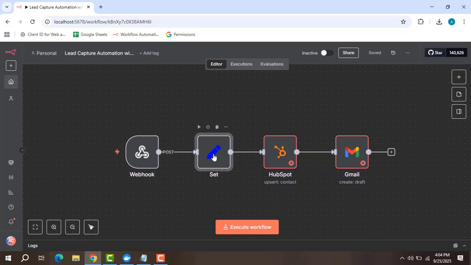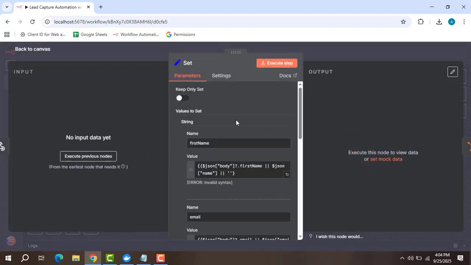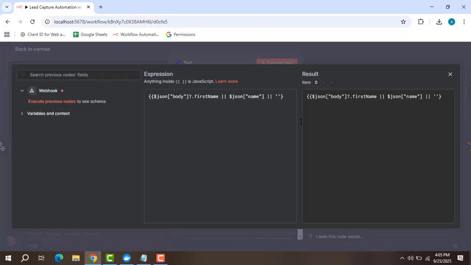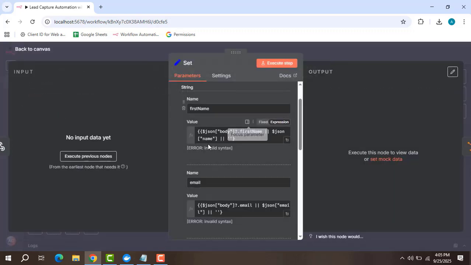Let's see the next node. The Set node, where we want to standardize incoming lead data so it can be used in HubSpot and Gmail. The first field is name with the first name, and the value is JSON body first name, which will take from the web.